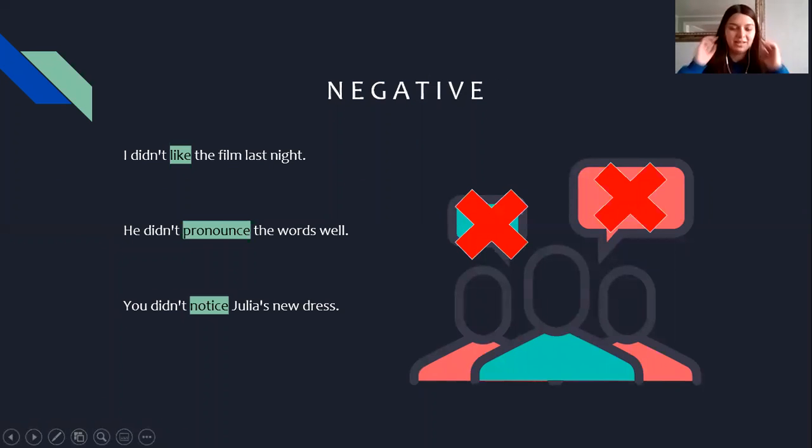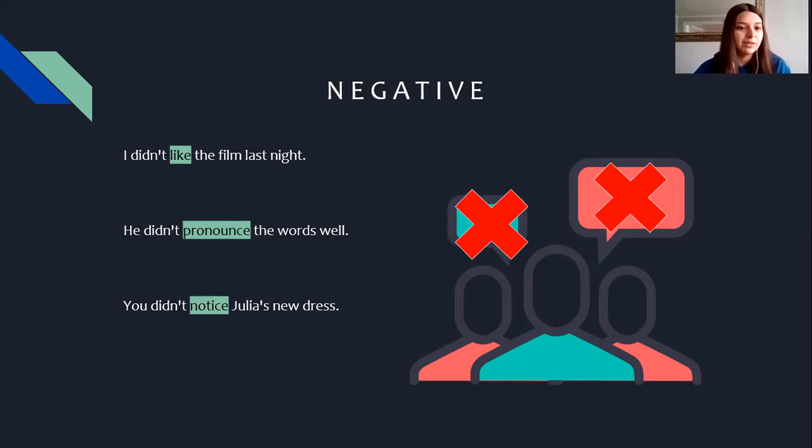Here we have a little change and we use the word didn't in the case of the negative. So to create a negative sentence, we use the subject, which is going to be the pronoun. And then we use the word didn't, and then the next word, which is going to be the verb, has to always be in infinitive form. So here the verb doesn't change, but you add the didn't.